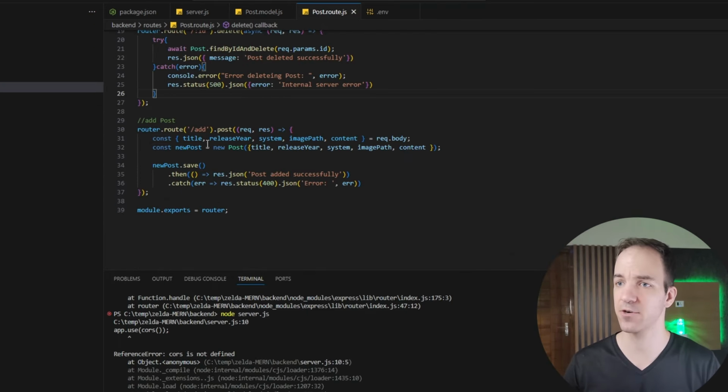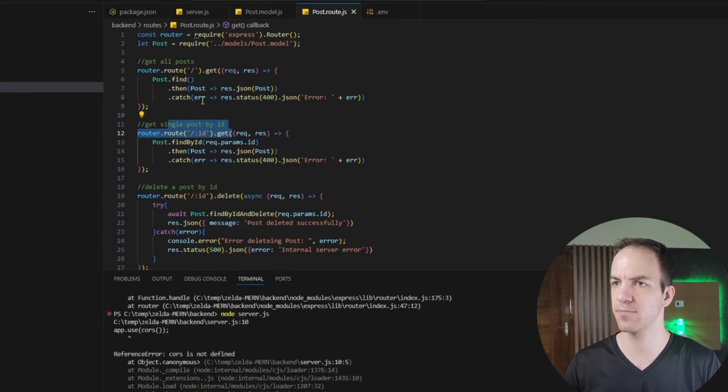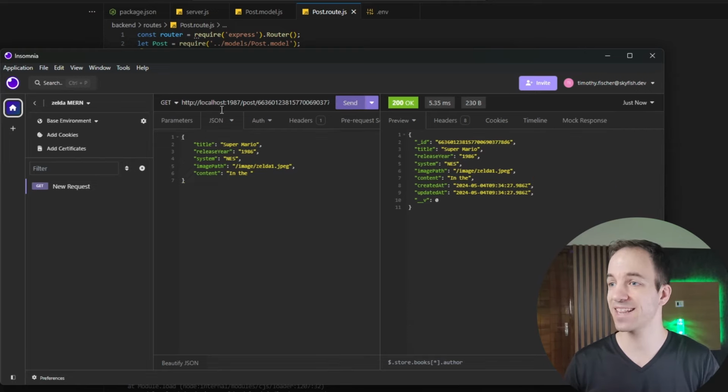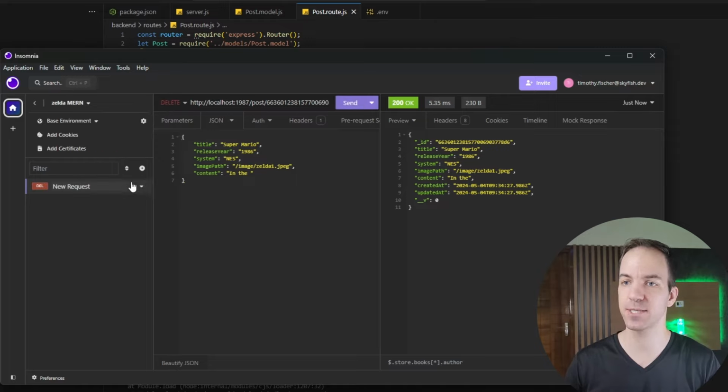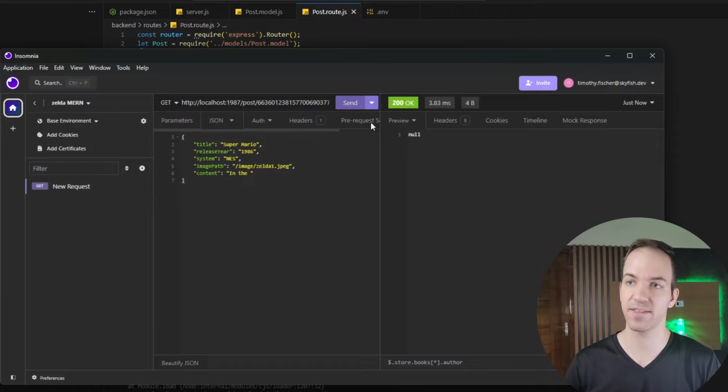So again, in our post.route, we have our add, we've got our get single post, and then get all posts. So now let's try to get that post by the ID, just to verify that we can do that. So we'll do post/ID and then the API key, send that, and we get that single post. Now if I change this get to delete, and send that again, you can see our post has been deleted. So if I change it back to get, I should get nothing. And sure enough, we get nothing. So all of our routes that we've added are working.